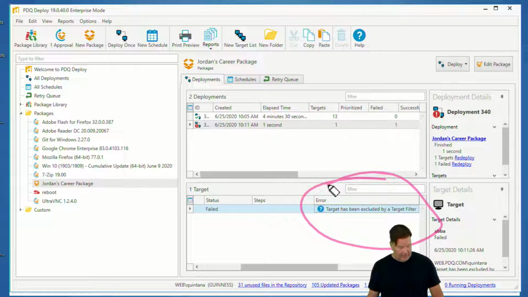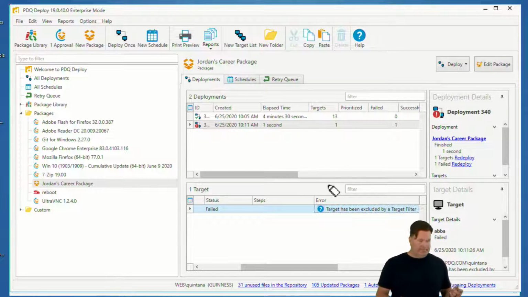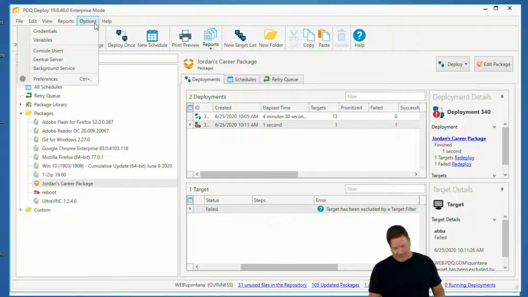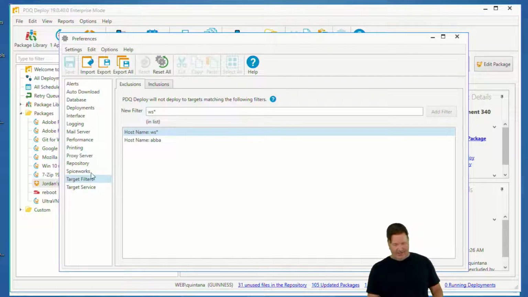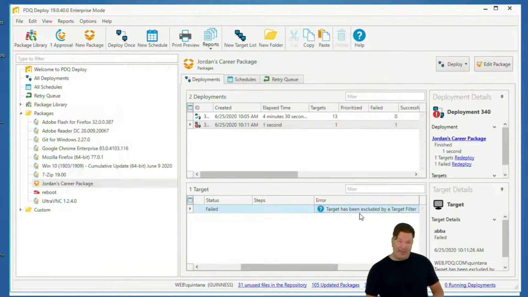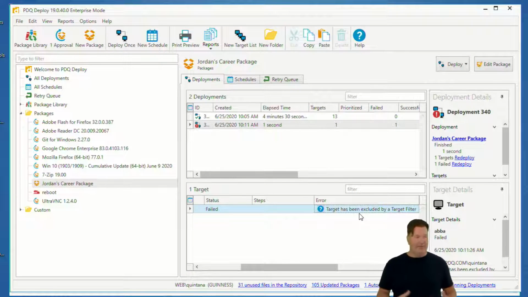You can also do IP address ranges or domains. Yeah, you can do domains. So just be aware that's there. I would highly suggest if you do includes, you're going to have to start including all the machines. Excludes are kind of easier because I can just group them. And I'm actually going to delete these because I do want to be able to deploy to those. So that is how you make it so you can't deploy to a specific machine or range of machines.